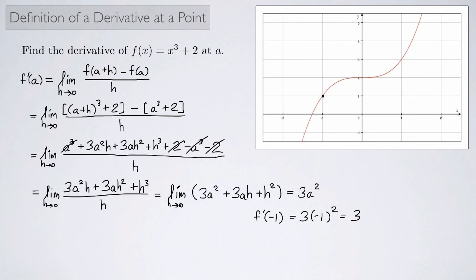So here's negative 1. And so that would be right here. So that would be this. If I can draw something that looks like a tangent line there. So it would be something like that. And the slope of that is... That's a positively sloped line. Looks like it could have a slope of about 3. That makes sense.